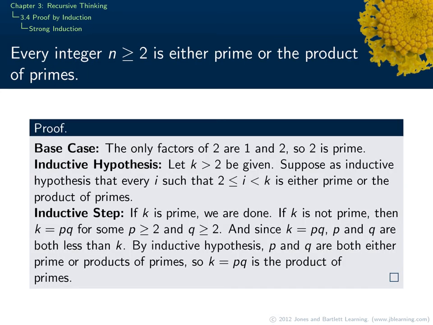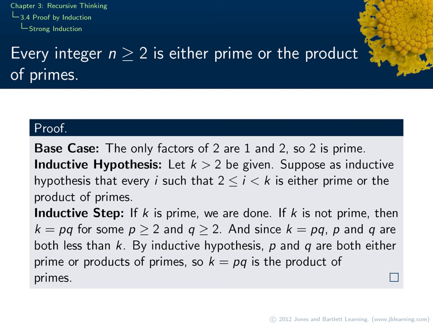Okay, so our next example of strong induction involves a very old theorem. In fact, it's due to Euclid, that says that any number bigger than or equal to 2 is either prime or a product of primes. So this is strong induction on n. So we begin with the simplest case, and that's n equaling 2. So n equaling 2 is prime, so the theorem holds when n equals 2.